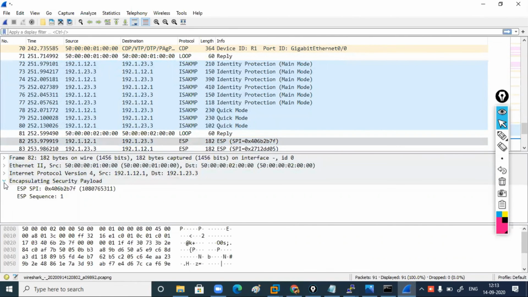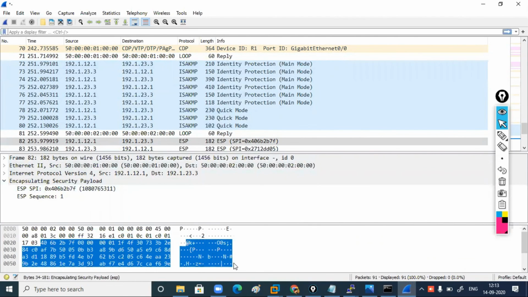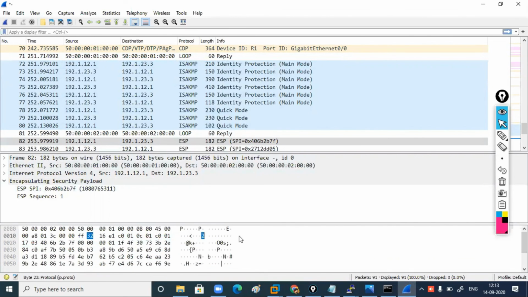Actually, this ESP is encapsulating our private IP inside this one, right? And whatever the data is here, all this information will be encrypted. You won't be able to see anything. We were discussing the tunnel mode. So you said inside the security payload, we will have our private IP address encapsulated, I mean encrypted and sent. All the data and the private IP address information are encapsulated and encrypted under the ESP itself.